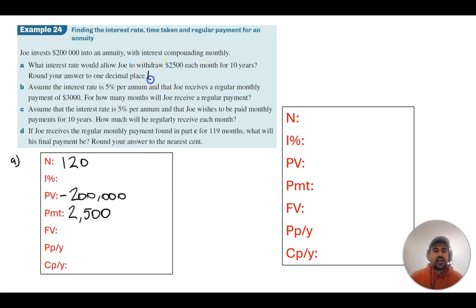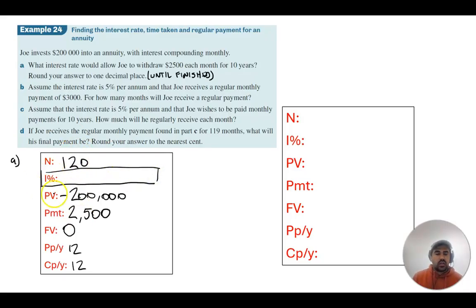Now he wants to know, how long is this going to last for? So technically it should say until finished, because some people might misinterpret this information and think that this is perpetuity, where the amount of interest that has been provided to him is the same amount, keeping that $200,000 at that same spot. And we don't want that. We want this to just keep going down until it hits zero. Our future value in this case is zero, with 12 and 12 for the compounds and the payments. And what it's spitting out is this particular interest rate.